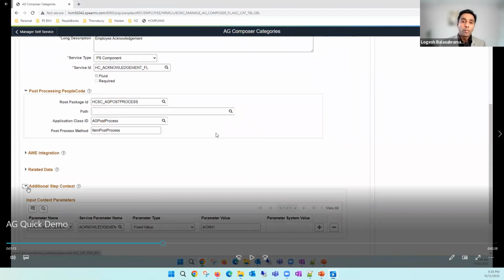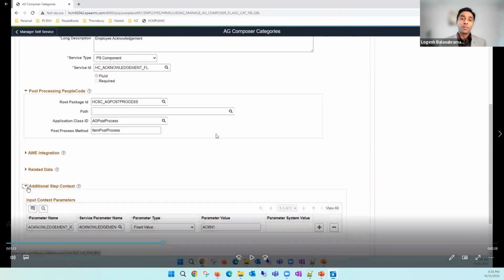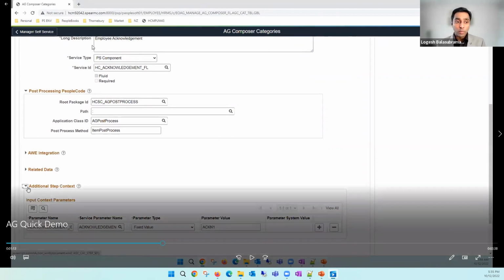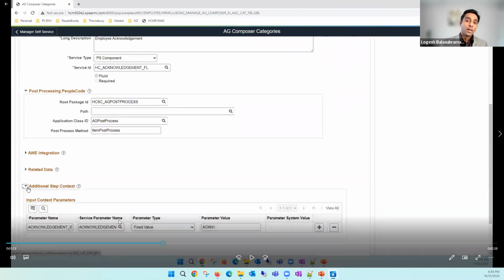Now, as I said before, there are frameworks like the acknowledgement framework and questionnaire framework that are delivered to be used within activity guides. When you use those steps within the process, there are additional configurations to say what is the acknowledgement template you want to use, what is the questionnaire template you want to use, etc.